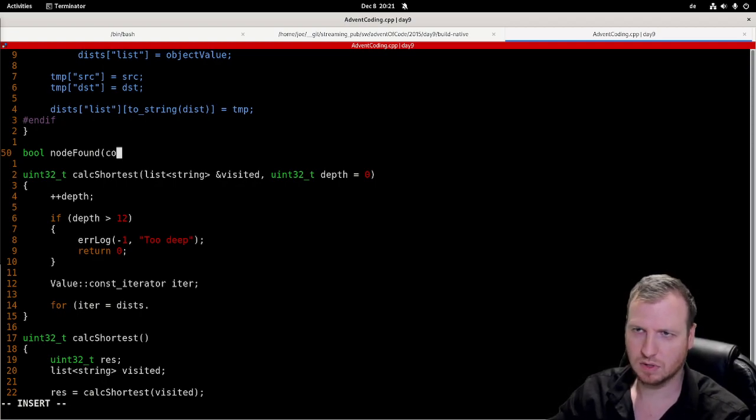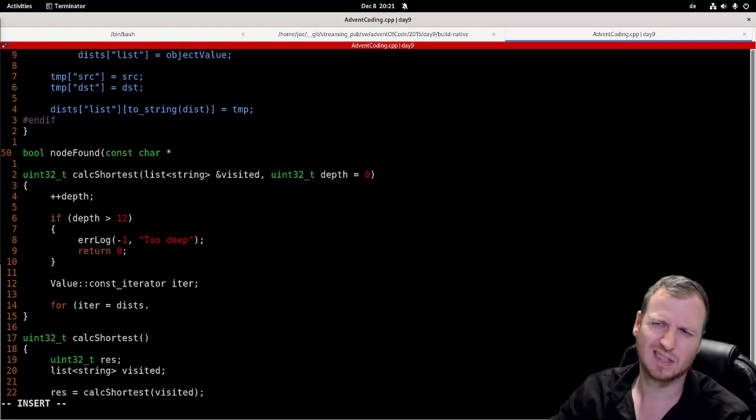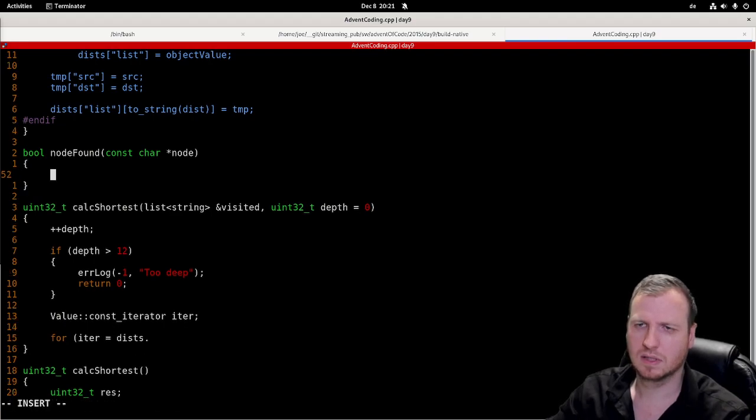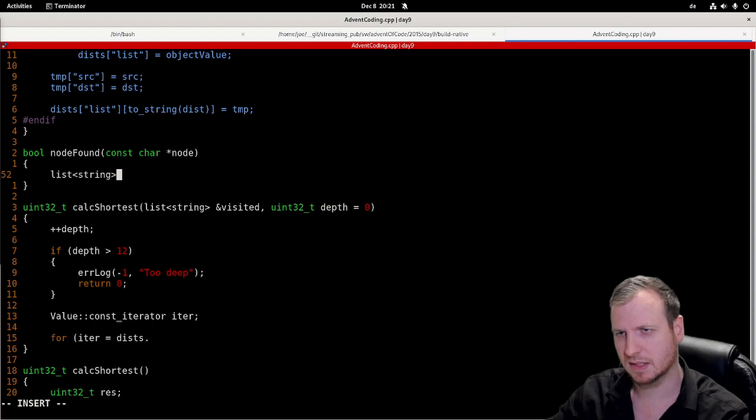What kind of node? Const char pointer node. And we have a list of strings.